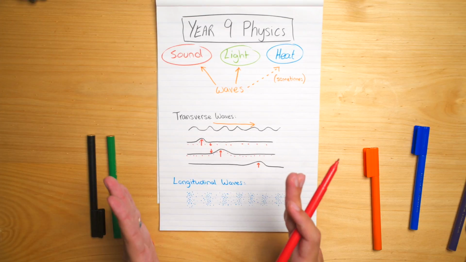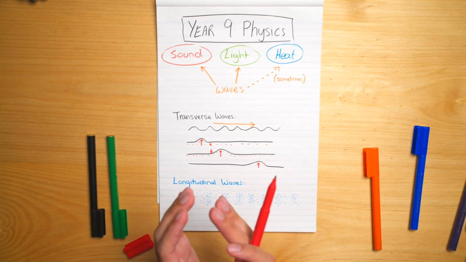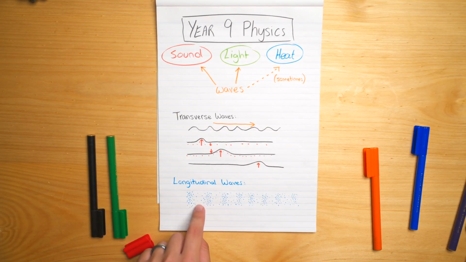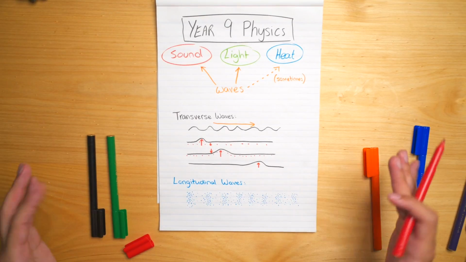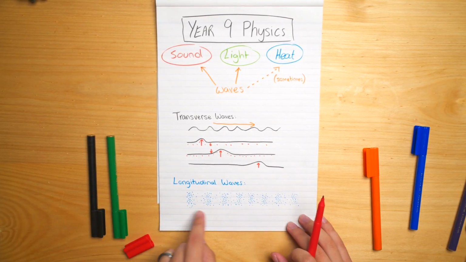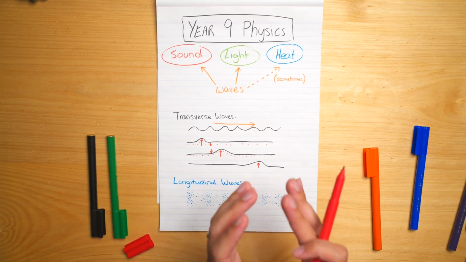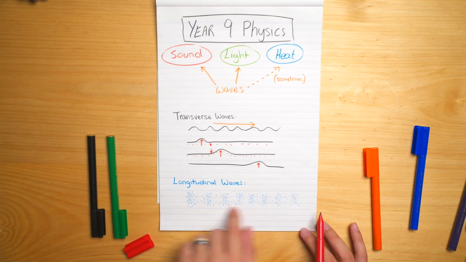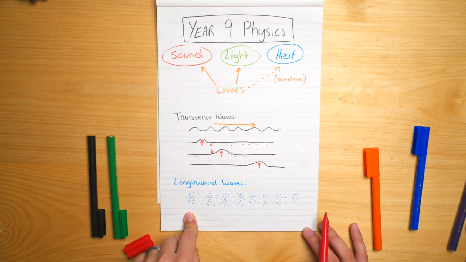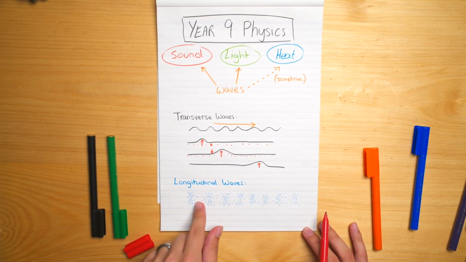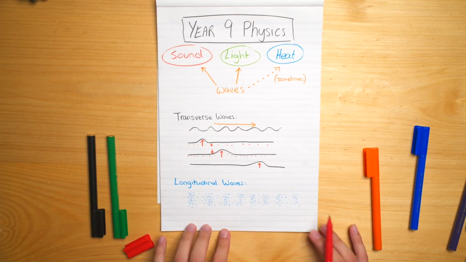It's where you've got compressions, where the particles are really bunched together, very close together. And then you've got spaces in between which have very few particles, so it's less dense. And then there's another region nearby which has another compression of those particles together, and so on and so forth. This is what sound waves are. They are compressions, and these less dense regions, those ones there, are called rarefactions. I'll just write that for a minute here.